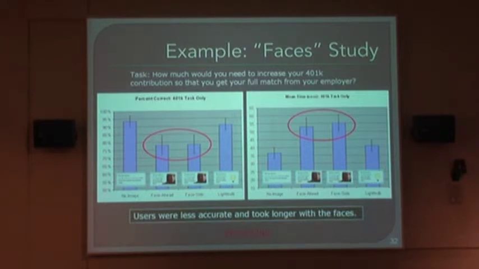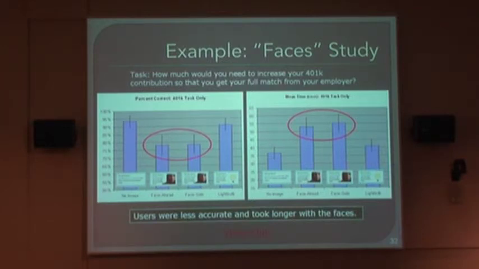We actually did a follow-up study to this one because in this case, the face was obviously not relevant to the message. We were just trying to use the face as a way of attracting attention, right? So we thought, what if the face is actually relevant to the message? And in particular, what if this is a link to an article, like a news type article or a financial type article, and the face is a picture of the author of the article? We have plenty of cases like that on fidelity.com in our news area. So we were curious what the impact of that was.